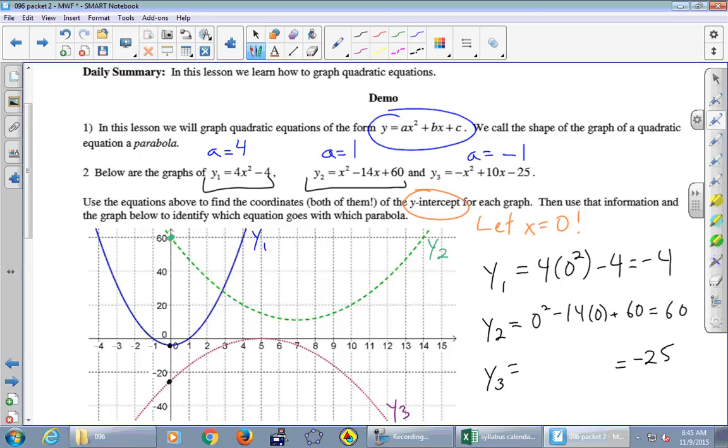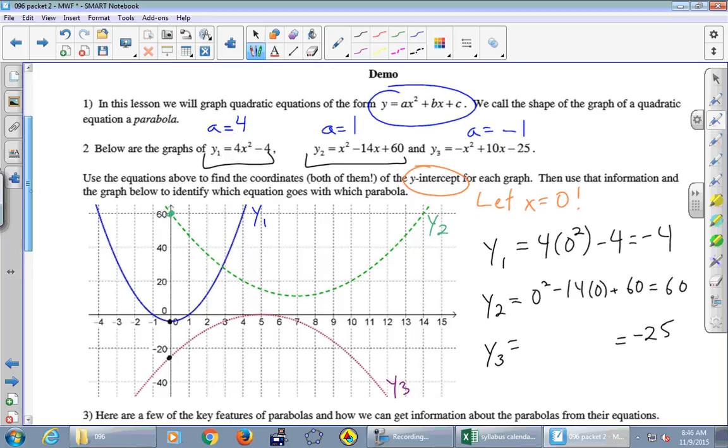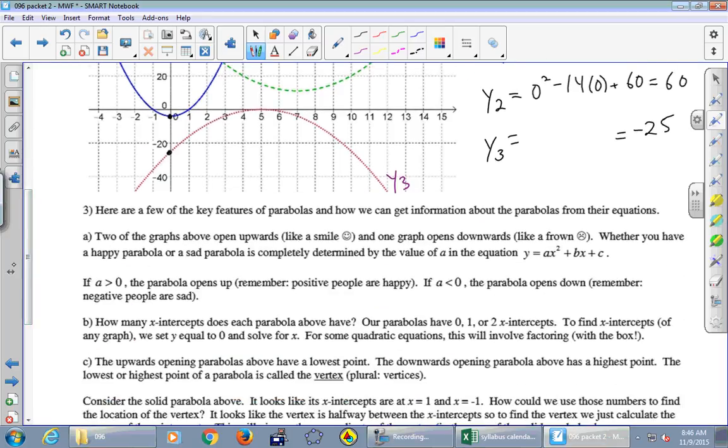And then 2 of those parabolas open upwards like a smile. And 2 of those numbers that we just wrote down are what kinds of numbers? Positive numbers. That's all we need to know. To decide whether the parabola opens upwards or downwards, you just have to decide whether A is positive or negative. For the 2 upwards parabolas, y1 and y2, A was a positive number. For the 1 downwards opening parabola, A was a negative number, which works out kind of nicely for this analogy.